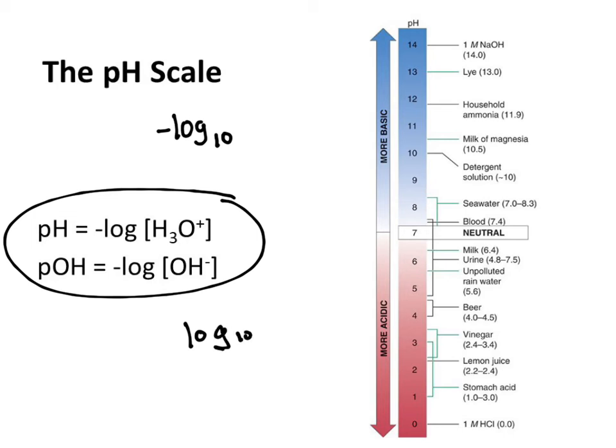Okay, so a magnitude 3 earthquake versus a magnitude 4 earthquake. That magnitude 4 earthquake is 10 times the strength of the magnitude 3. The magnitude 5 is 100 times the strength of a magnitude 3. So when I look at, say, a pH of 1 versus a pH of 4, well, that pH of 1 is 1,000 times more acidic than the pH of 4. Because again, it's a negative logarithmic scale, so I'm getting more acidic as I go down. Okay, the pH of 3 is 10 times more acidic than the pH of 4. pH of 2, 100 times more acidic. And again, pH of 1, 1,000 times more acidic than that pH of 4.